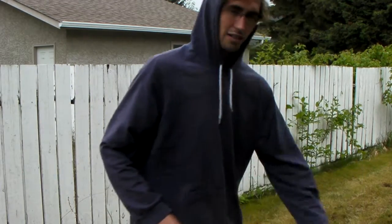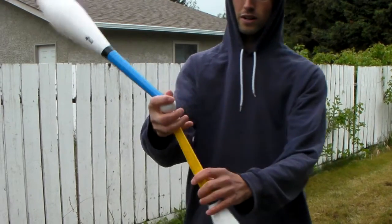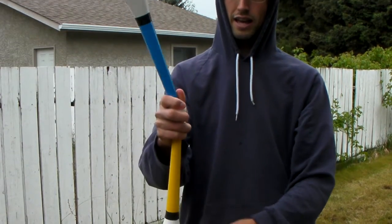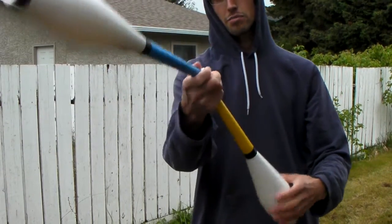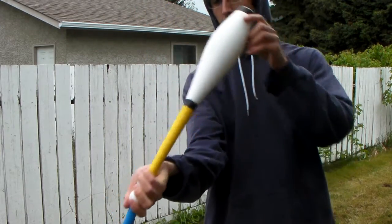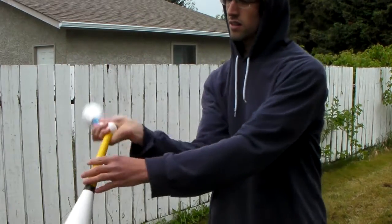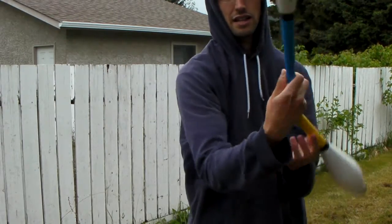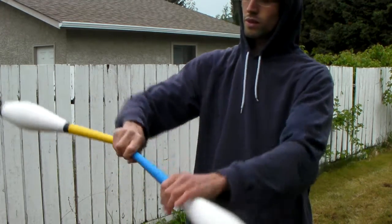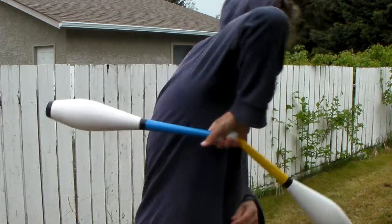I'm going to show you with clubs so I can do it in slow motion and it makes more sense. If it is forward and thumb lead, the blue one is my thumb one, the yellow one is my pinky one. Thumb lead forward 2-beat would look like this. The blue one is leading and the yellow one is following. Forward 2-beat pinky lead would look like this. It's sort of awkward to do with the clubs, but it would look like this.